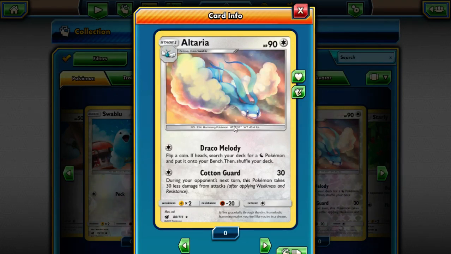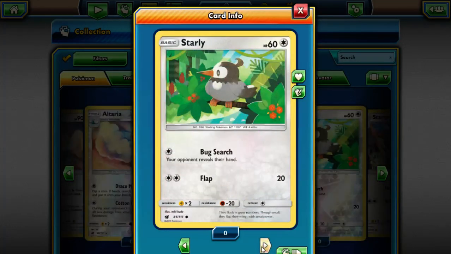Yeah, because that's the thing. Let's say your Noivern dies, right? You still have to spend the turn promoting Altaria and Draco Melodying. Why wouldn't you just evolve? Oh, you have to flip a coin too. Yeah, oh yeah, that's awful. Let's stop talking about this. If it wasn't a coin flip, I still don't think it'd be played.